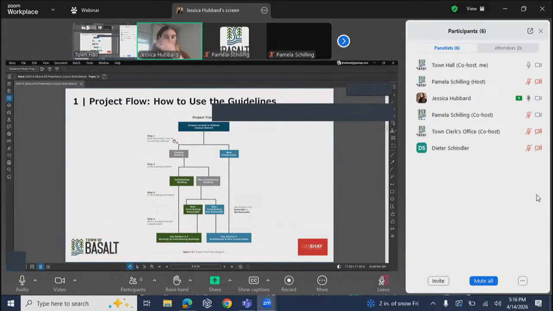So for example, just to put this project flow diagram to use, I'd like you all to think about what if a new owner comes into the town of Basalt and they purchase the Alpine Bank. So they'd start at the top rectangle, so the project located in Midland Avenue District, yes. Step 1, does the project involve an existing building? Yes, Alpine Bank is existing. 2, is the building historic? Yes, we are considering that building a contributing building. So then we'd follow that line all the way down to see section 3.2, working on contributing buildings.